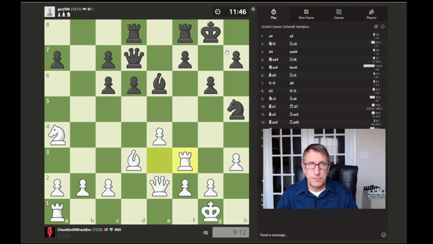Okay, now the problem is he could develop his other rook here and line it up on my queen. So, you know, that's a possibility.